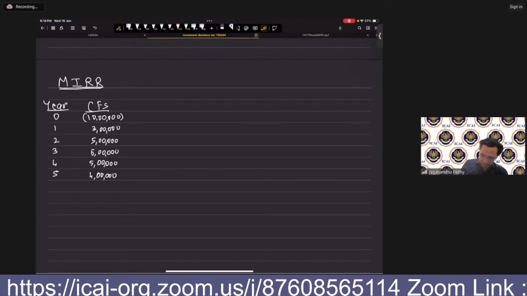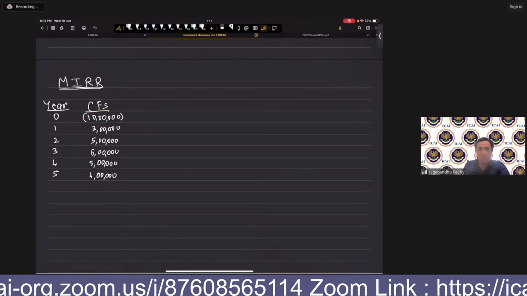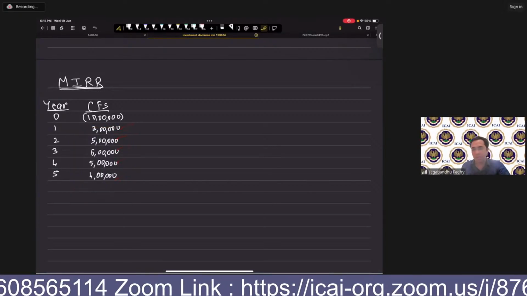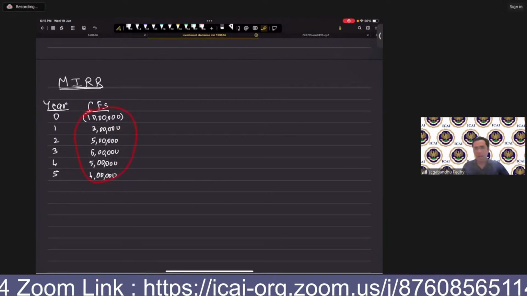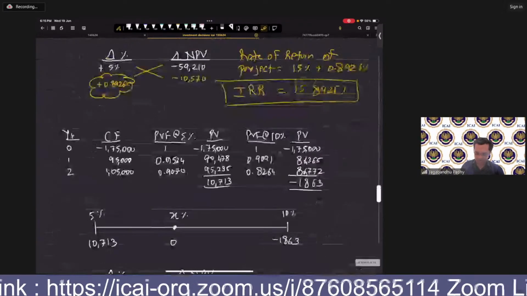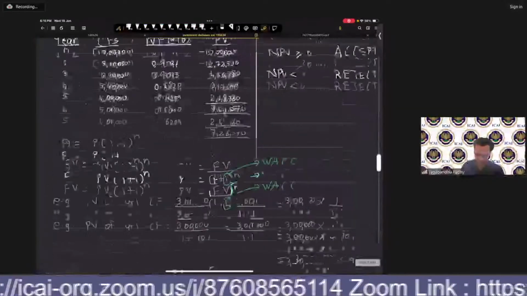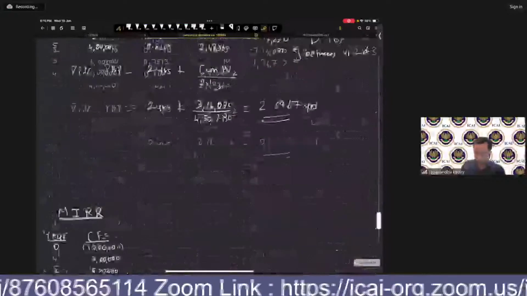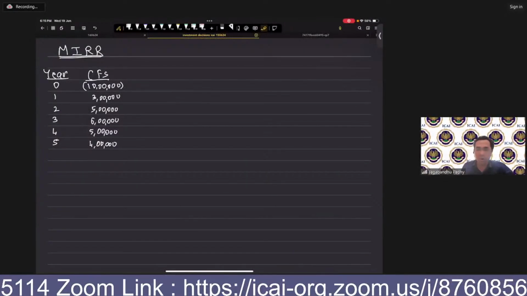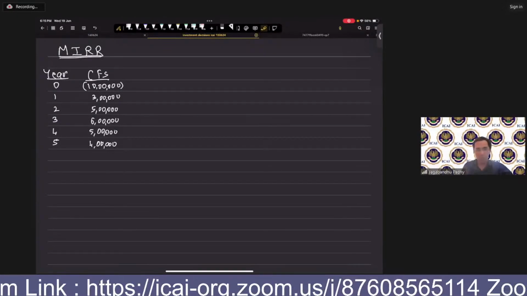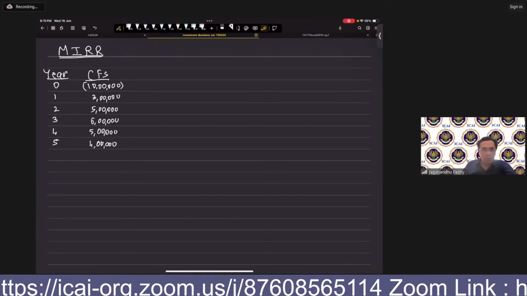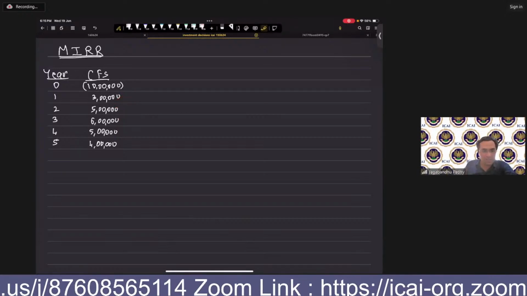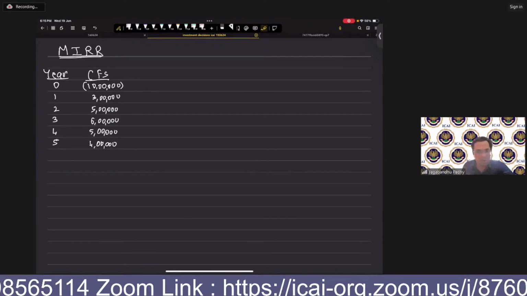So let's say you are investing 10 lakh into a project, and that project is going to provide you this series of cash flows. So you have 3 lakh, 5 lakh, 6 lakh, 5 lakh, and 4 lakh coming in from the project in the subsequent years. I can definitely calculate the IRR for this project, which we have already done in our example. But as I say, IRR had some sort of an assumption that may not be valid. What is that assumption? Just hold on, I will prove to you what that assumption is. But if I want to calculate MIRR over here, we are saying that these cash flows will be reinvested at least at our cost of capital.